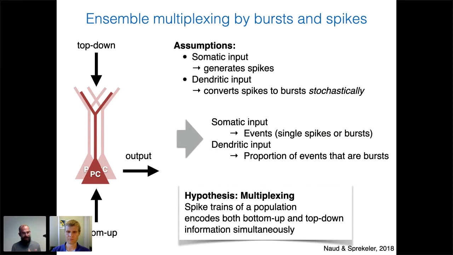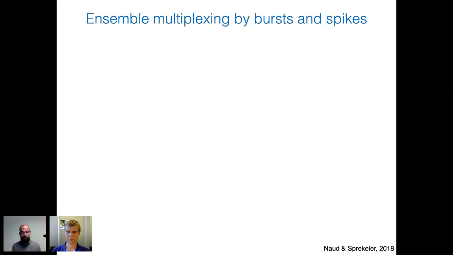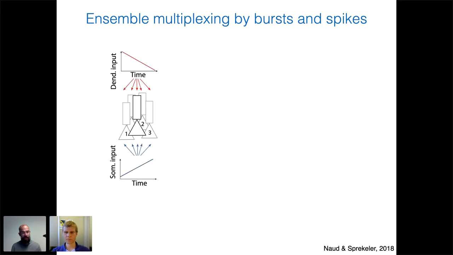And so both of these things, both the bottom-up input and the top-down input, are then synchronously encoded by that cell or by that population of cells. And that's something that Richard Naud then instantiated nicely in simulation and has wonderfully exploited over the last couple of years. And so the idea is really that it can be depicted here.